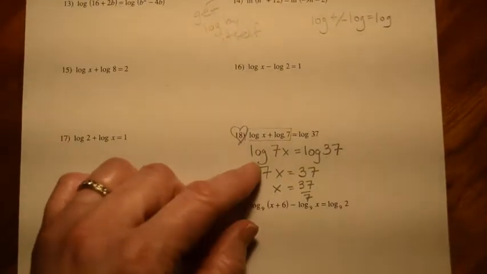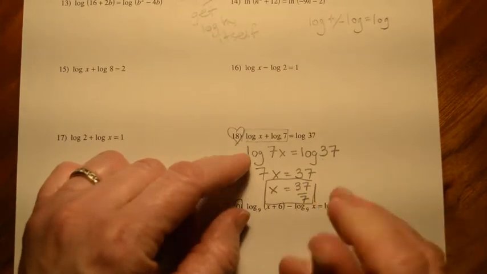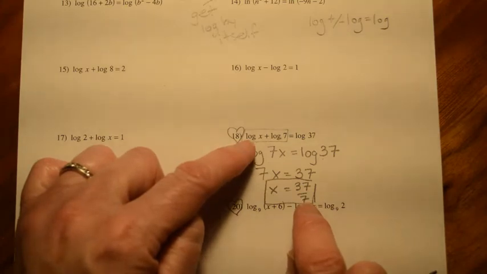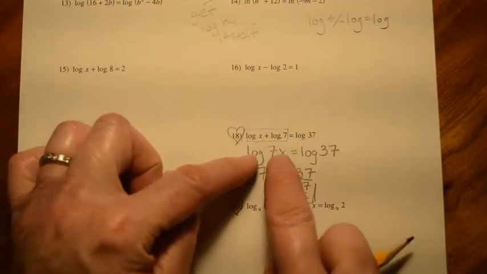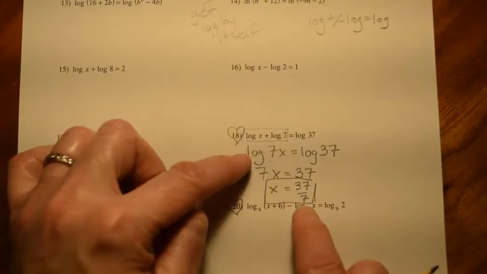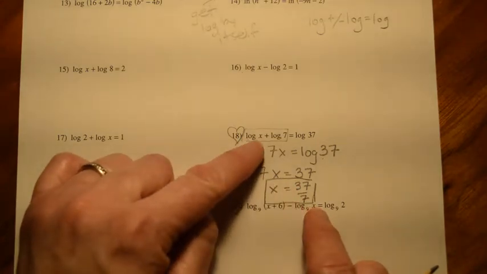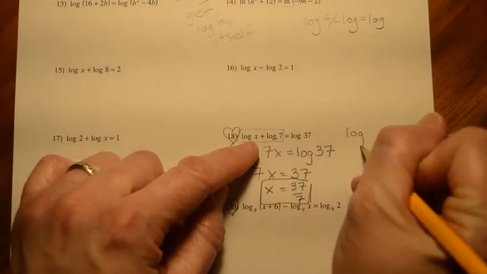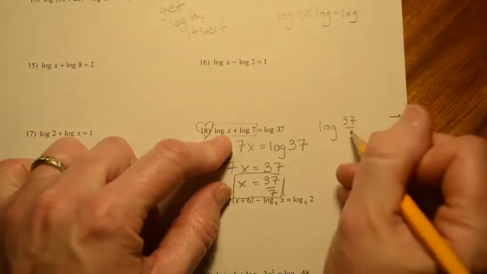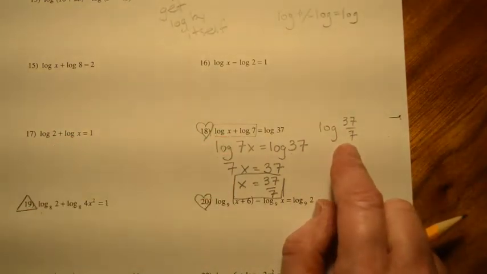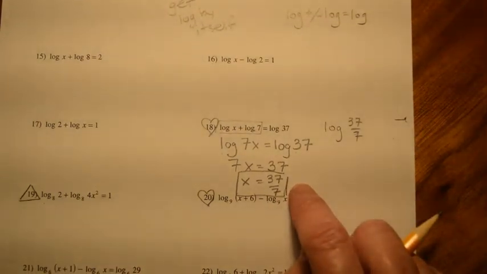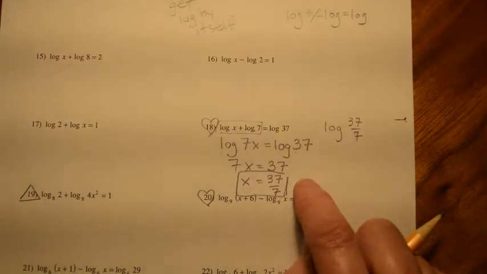And again, you might be thinking, oh my gosh, there's no way I'm going to be able to check that. All I want you to do is to confirm for me that if you plug that back into the original equation, not some version of it like the condensed version, back into the original equation, that you are not taking log of 0 or a negative number. All right, so if I plug in 37 sevenths here, oops, not 37 thirds, 37 sevenths, I am not taking log of 0 or a negative number. So this is not extraneous. Again, it doesn't answer the question of whether it's correct or not, but it does answer the question of whether it's extraneous, and it's not.